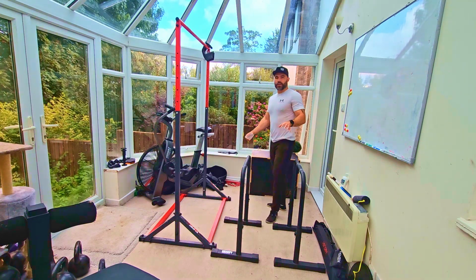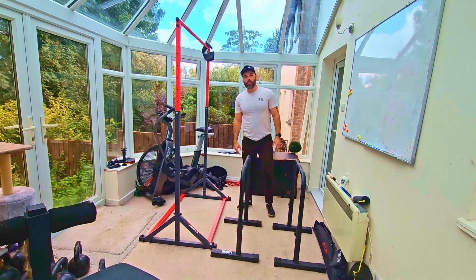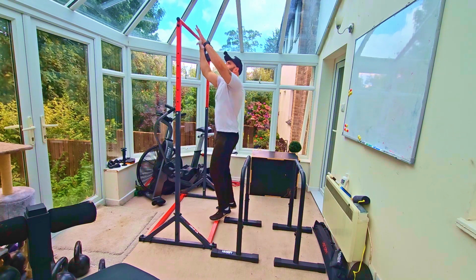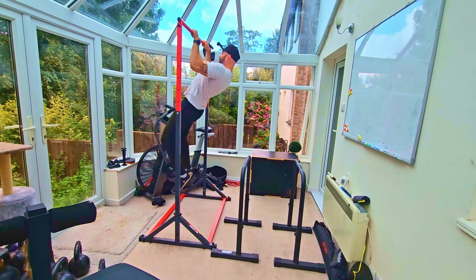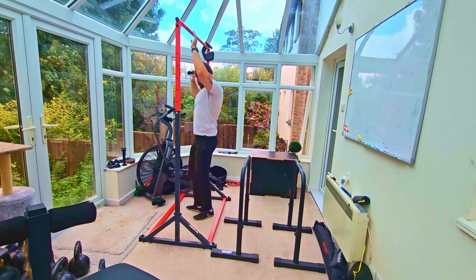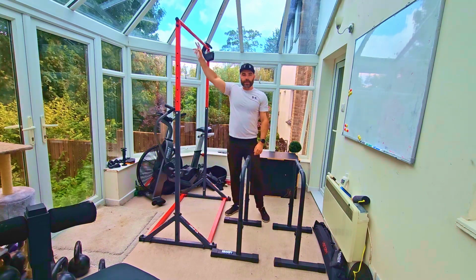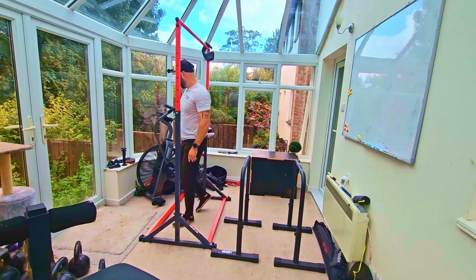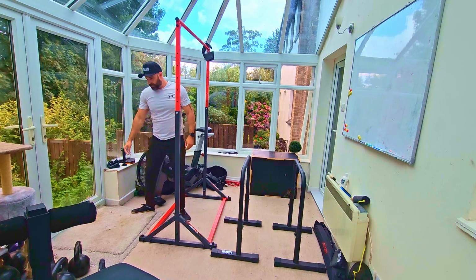So I don't really feel like I need to do a warm-up set with the inverted rows. I'm just going to be doing a couple of sets with the pull-up. And like last session, I really enjoyed doing the variety. Having a little bit of variety is going to be pretty good for getting a hypertrophic response, just switching up the grips. So the first set will be pull-ups, second set will be neutral grips, third set will be chin-ups. And I think, no, I think I'll just do the standard chin-ups.